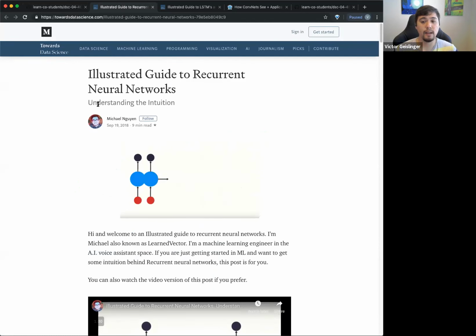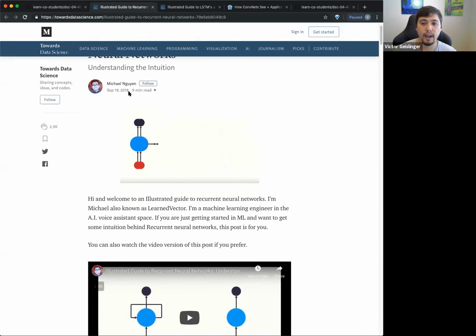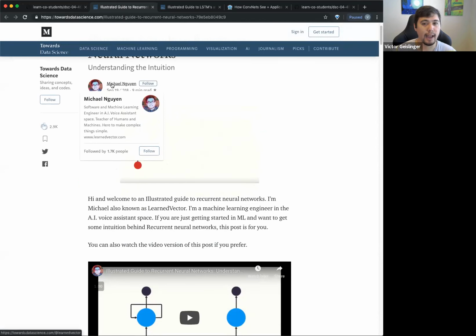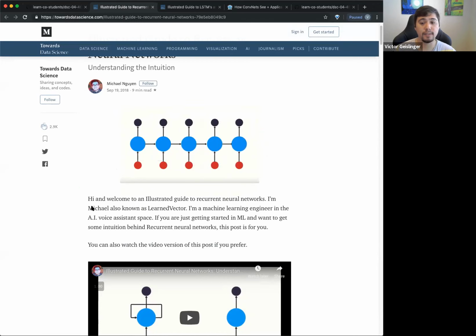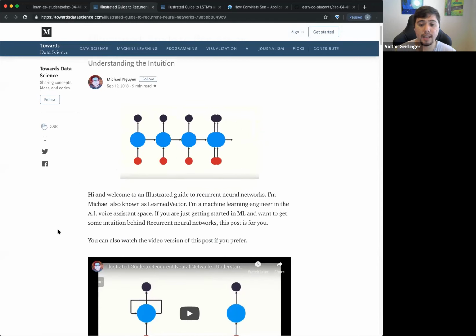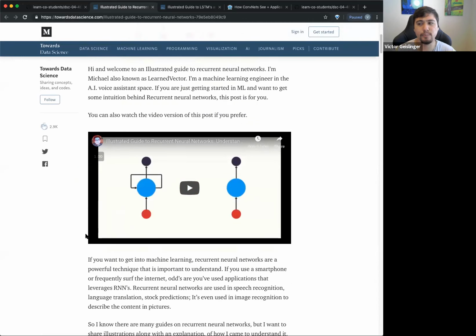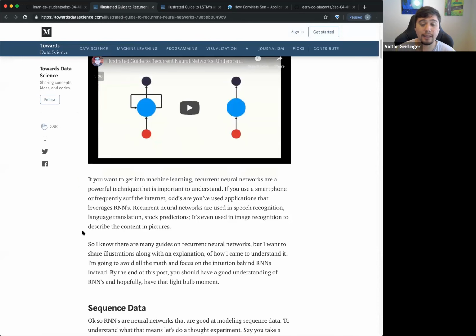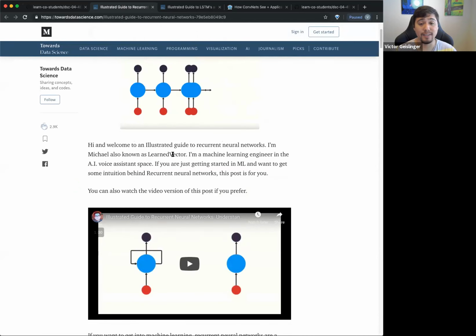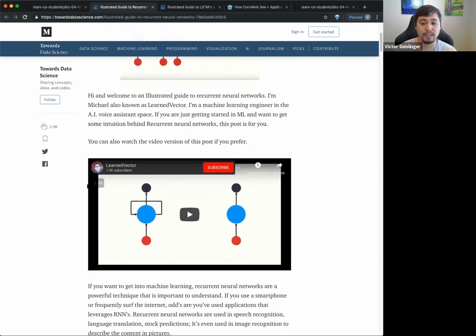And so I linked to this article right here. I actually think our curriculum references this one, but just know this is the actual article itself. I'm going to walk through this article. He also has a video in here that explains it, but I'm going to point out certain parts. Honestly, I haven't seen a visual this great. I thought, I'm not even going to try to do this, because I think he does a really great job explaining this.